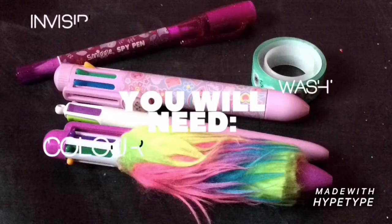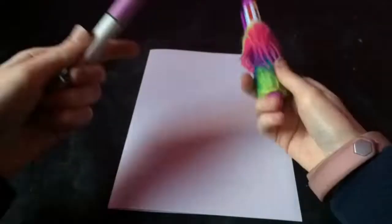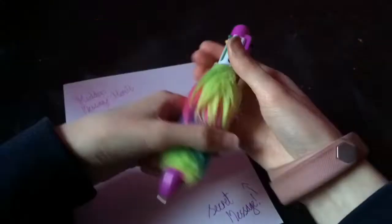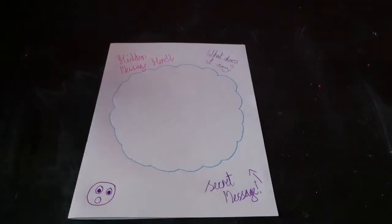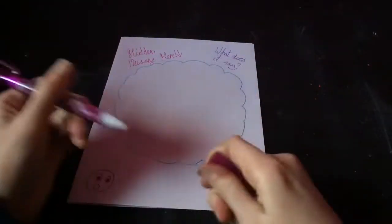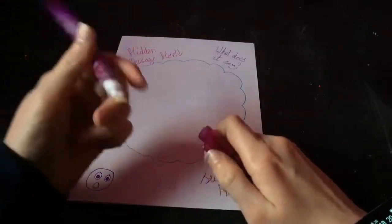So the next Mother's Day card is going to be a secret message sort of thing. You don't need an invisible ink pen for this. You can just use lemon juice, and then to make the message appear, you can use watered down paint, whatever type of paint you want. But I had an invisible ink pen, so I used that.